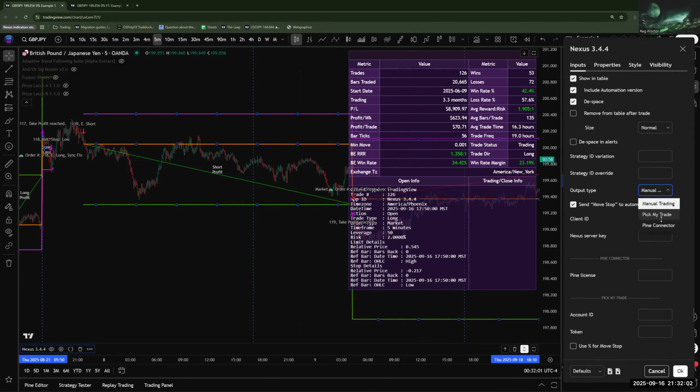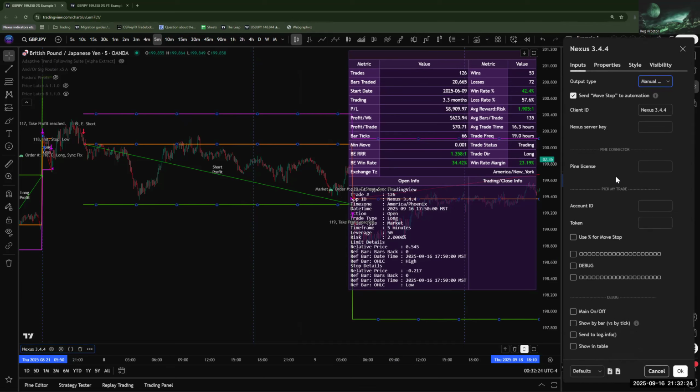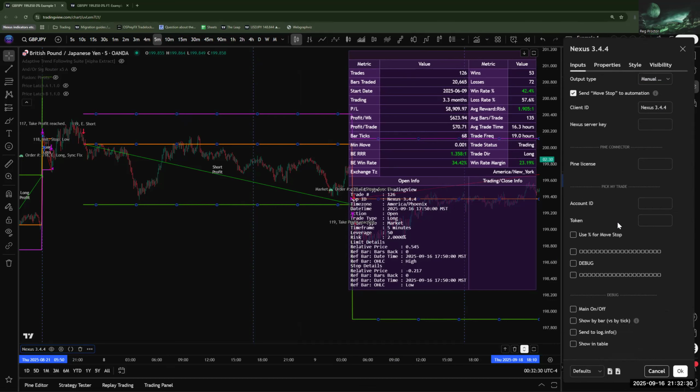However, we do have other ways of trading when you want to automate. These are almost complete. They're at the testing phase right now, and when the testing is finished, we'll announce them as, hey, these are usable. But that's not far away. Probably even be ready before I finish all these videos. That's about it. These are the licensings if you've got a Pine connector or are using Pick My Trade, one of these two connectors.